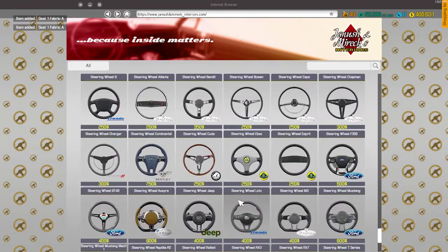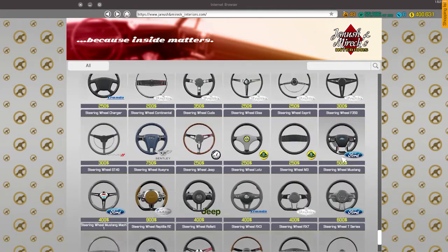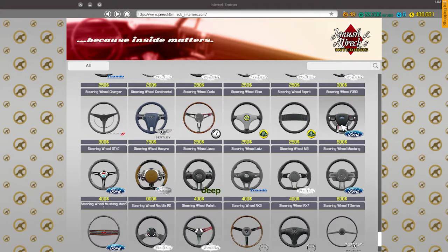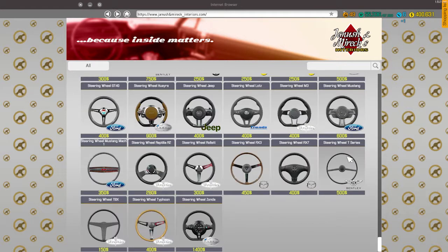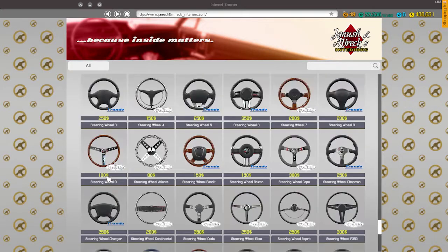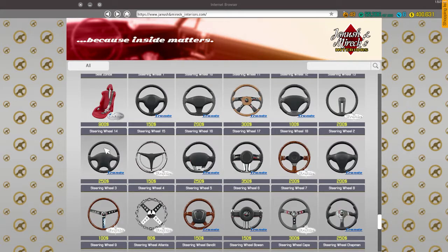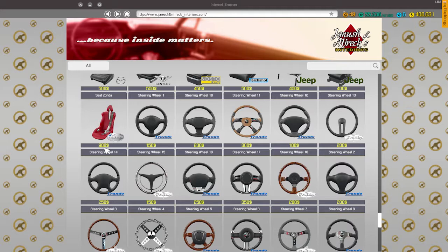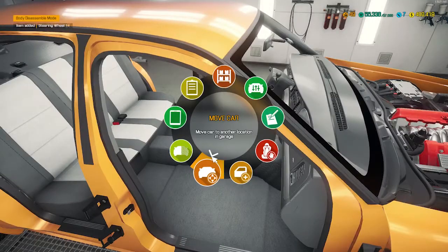And then for the steering wheel, we have Ford steering wheels now since we have that Ford update in here. So at least I'm assuming we do. Yeah, we do. There we go. Ford F350, which is totally not a CVPI wheel. Steering wheel for a GT40, yep, that's not a wheel either. And to a Mustang GT, yep, that's not going to be the correct one. And a Mach 1 Mustang, yeah, no, that's not going to be it either. At least I know now which cars I have in here. I'm gonna say a CVPI steering wheel is either this or maybe this. I think we'll go with this, steering wheel 14. And put these interior pieces in.